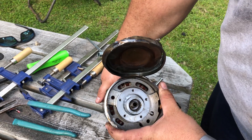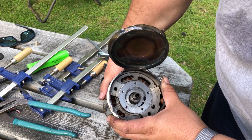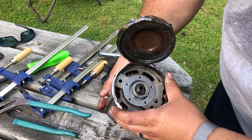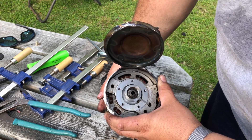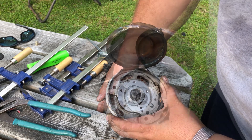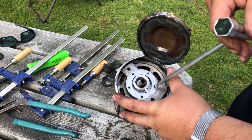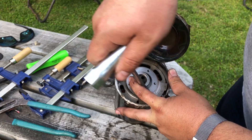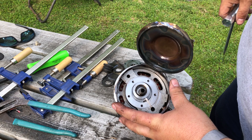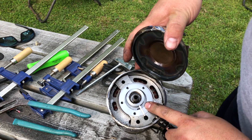That is a rotary compressor - that is different. I am used to seeing this style in an oil pump or even a vacuum pump. I've seen this in big industrial vacuum pumps, but I've never seen this in an air conditioning compressor. That is pretty awesome. And this little piece right here provides the seal for that - and check it out, get too much pressure in there and it'll just push back.